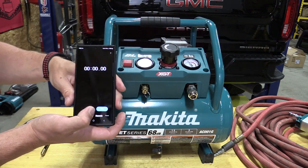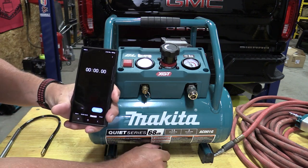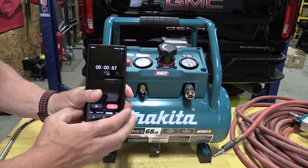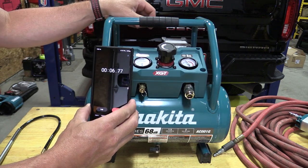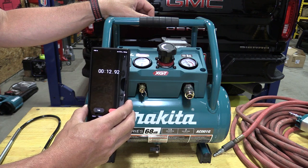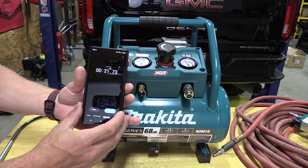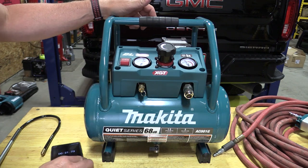That to me is not horrible. That's pretty standard from what I've seen from smaller air compressors. So we're just gonna drop this guy slowly down to 105. Its recovery time is going to be approximately 22 to 23 seconds, which isn't bad at all.